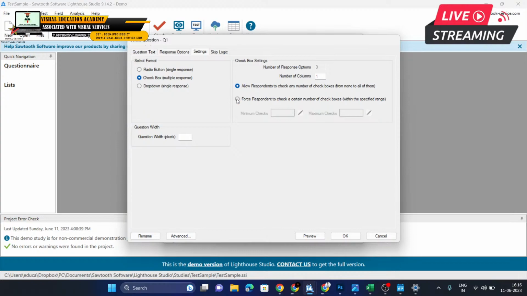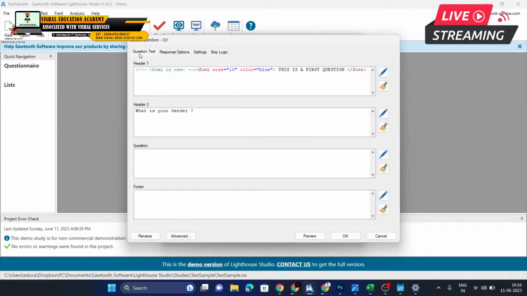So I recommend you always choose this and mark minimum check one, which is mandatory. It makes the question mandatory. So this is a gender question and gender is not a multiple type.